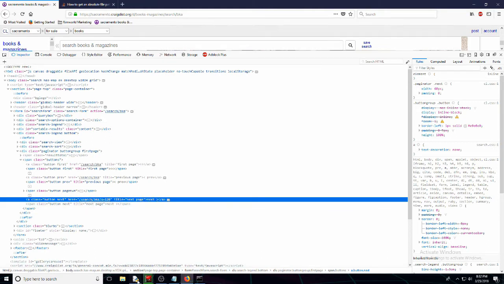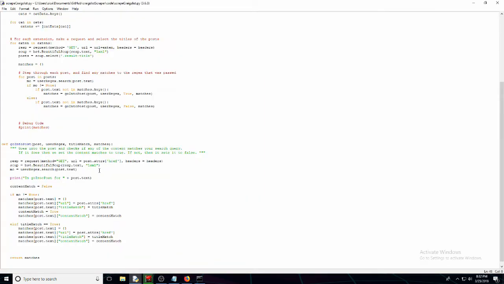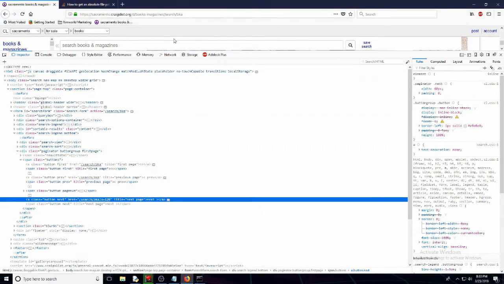So if we just do next link is equal to soup.select, because we still have the soup, we haven't gotten rid of that. As you can see up here, we're using this right here. So soup.select, I think this is a class, I believe. Dot result title, I think that's what that was. Let's look back at this.